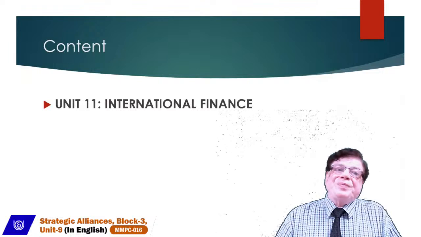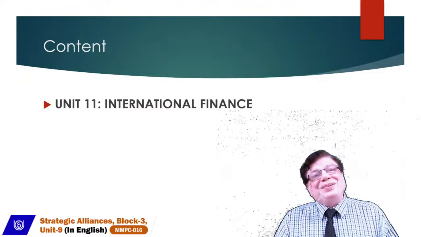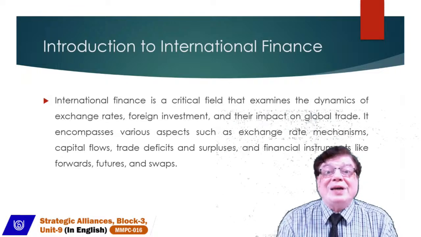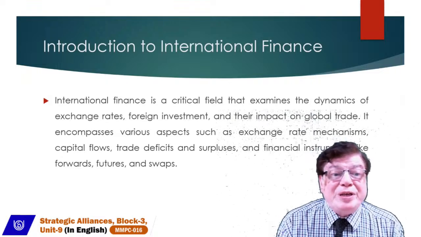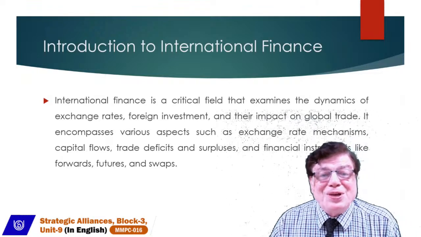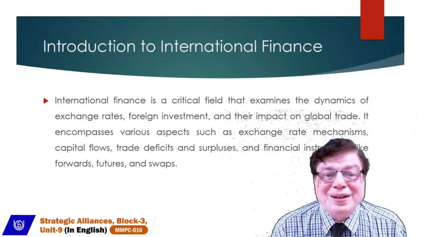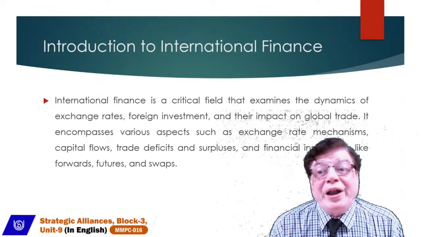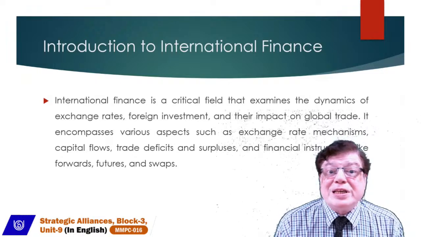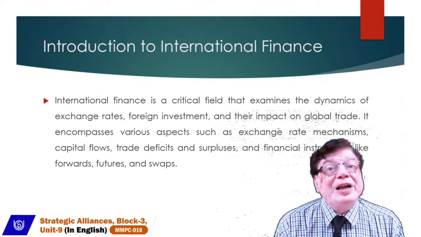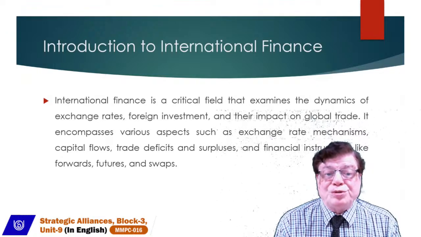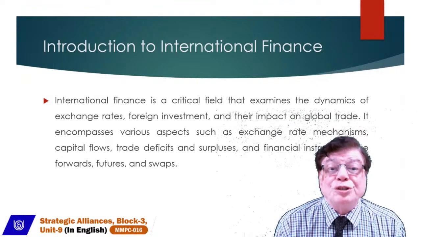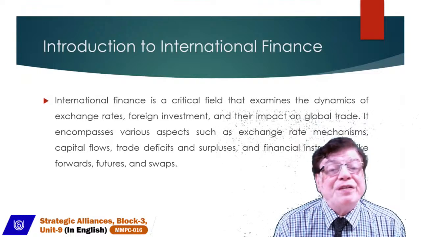Next, we come to the next unit, that is international finance, money. It is very important. International finance is a critical field that examines the dynamics of exchange rates. Dollar: how much rupee we have to spend for buying a dollar. Foreign investment, we invest in foreign companies and their impact on global trade. It encompasses various aspects such as exchange rate mechanisms, capital flows, trade deficits and surpluses, and financial instruments like forwards, futures and swaps. These are financial instruments.